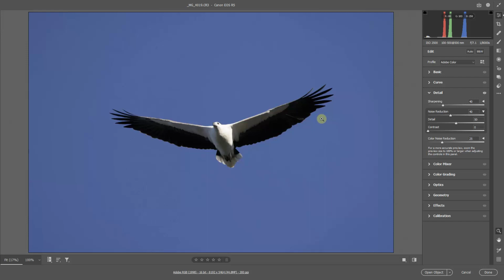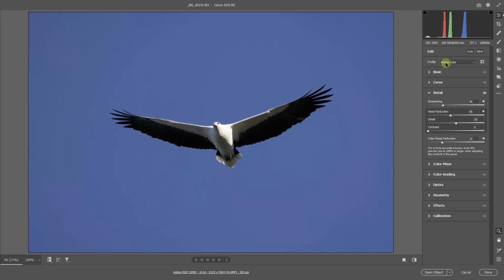Now, because I have a plain blue sky here, I could choose to rotate the bird just a little bit to add a nice angle to the composition. Remember, the Canon R5 captures 45 megapixels, so cropping a few pixels to accommodate a slight rotation is not going to break the bank. But in fact, we have two choices here. We can do this within Adobe Camera Raw with the crop, but if we didn't want to lose any pixels, we could do this in Photoshop and allow Content Aware Fill to help us to achieve it. Now, if time allows, we'll take a quick look at that option a little bit later.